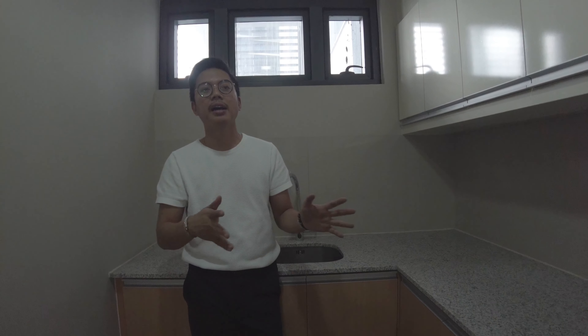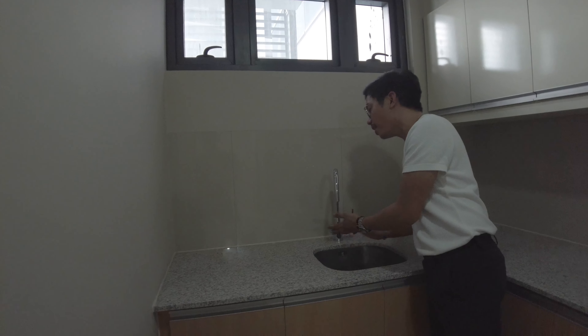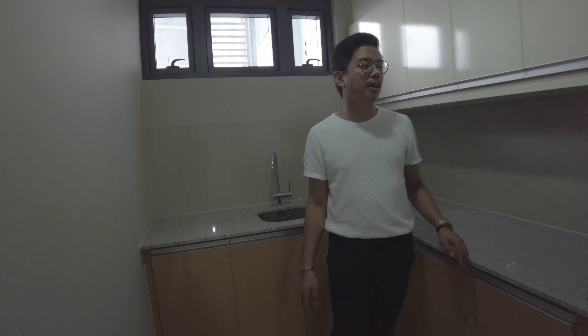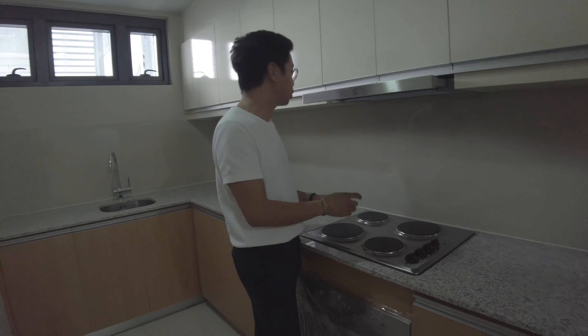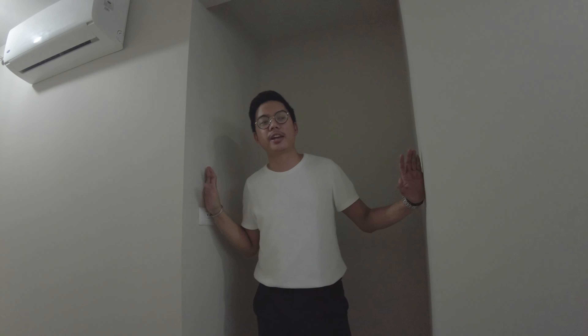What I like about this kitchen is that you won't bump into each other even if multiple people are working in the kitchen — so maybe someone is washing dishes or glasses over here, and someone else is cooking over there. As you can see, there's a comfortable distance between them. And this area is allotted for the fridge or refrigerator.